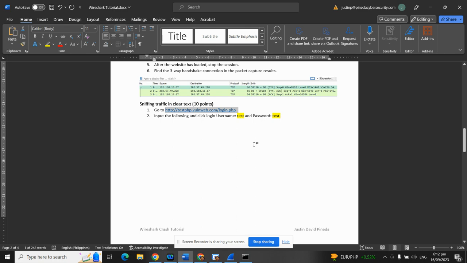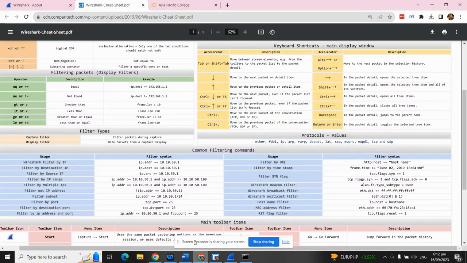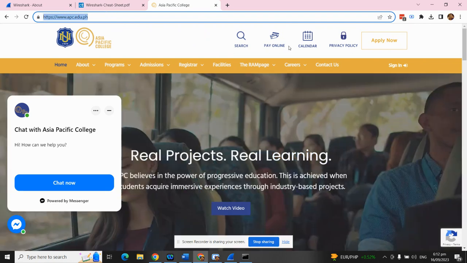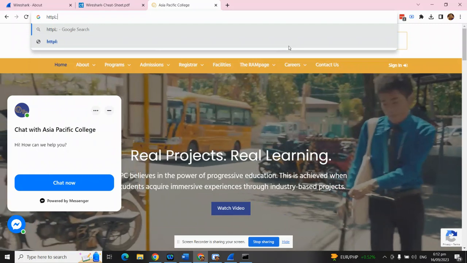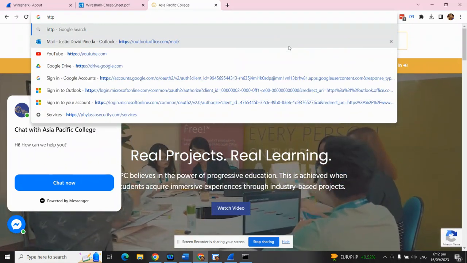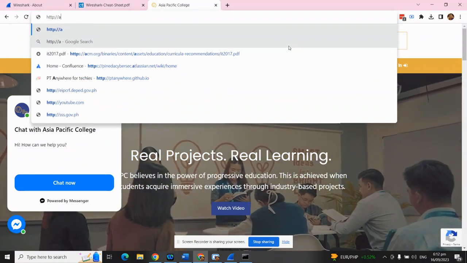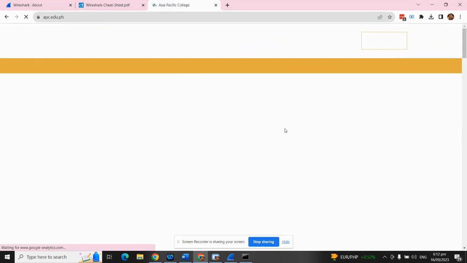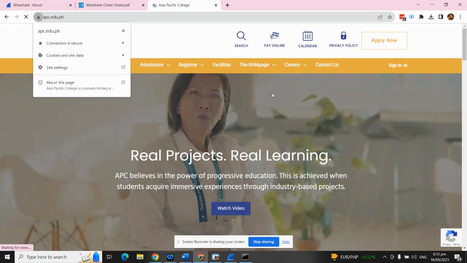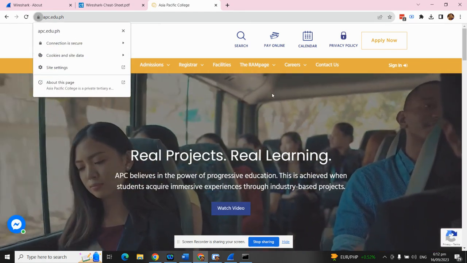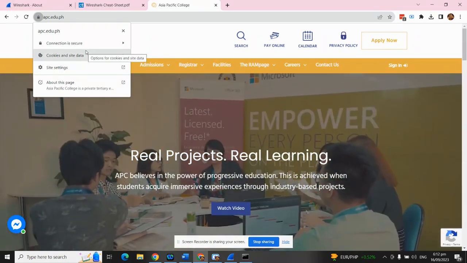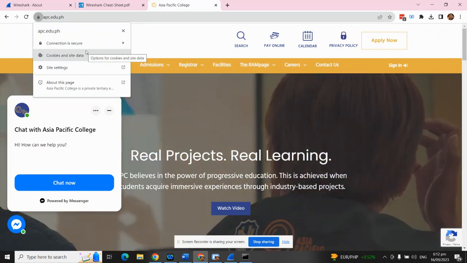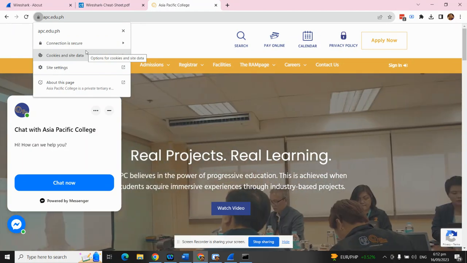Before I forget, even if you put HTTP and apc.edu.ph here, it is forcing the connection to HTTPS. Even if you type HTTP, it will force the connection to be secured. So that's a good thing for websites now.